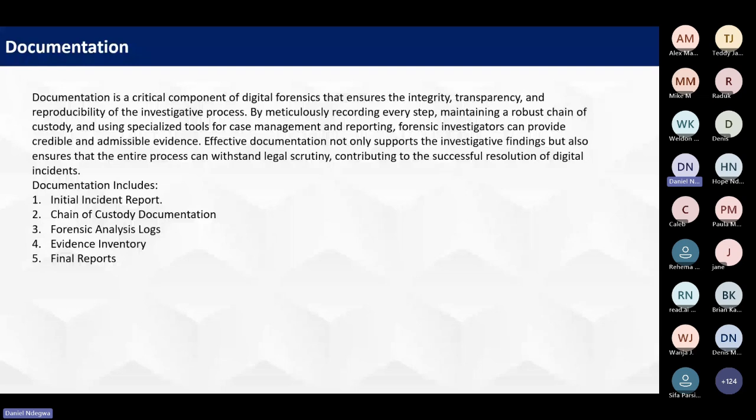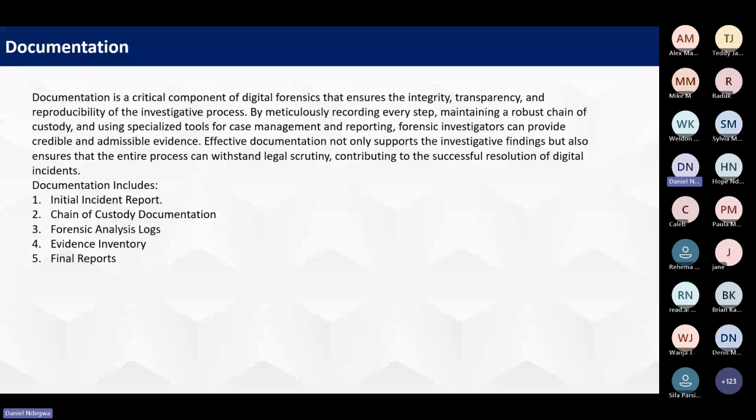And then evidence inventory. For every evidence item you collect, there needs to be an inventory for digital evidence collected through disk images, and also for hard drives and physical data, a physical evidence inventory, including workstations and servers. There needs to be a proper inventory of all those, and then that fits into the final report.